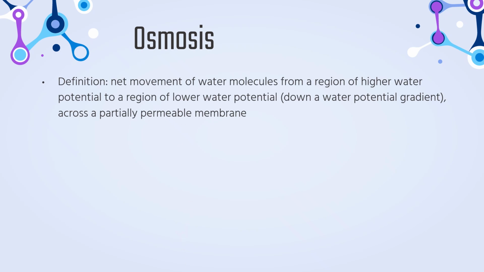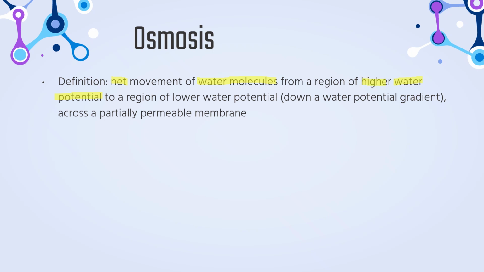It is somewhat the same as diffusion. We're using the word net, but it is no longer particles or molecules. It has to be water molecules. Osmosis is purely talking about water molecules, and they also move from high to low, but we do not use the word concentration. We use the word water potential. Because osmosis is a very special kind of movement, we are not allowed to use concentration. Even though the concept is the same, the way of writing has to be different.